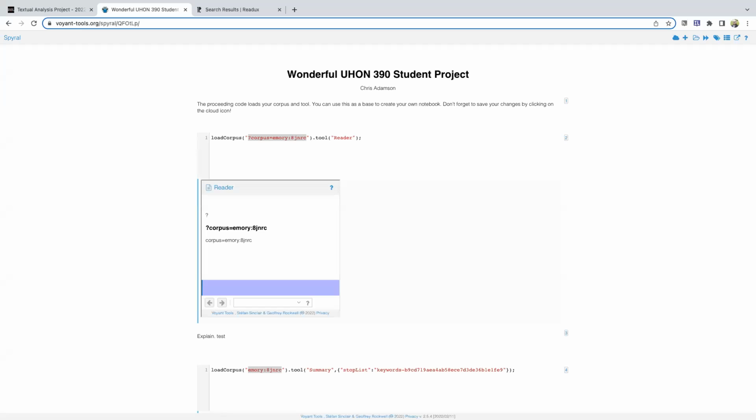In the last recording, we looked at how to complete your textual analysis assignment. And that went from the beginning with Redux all the way through using Voyant and Spiral notebooks to submitting the assignment. This one is an addendum where we look at how to fix the problem we're seeing right now. So what you'll find by that point is you'll have brought in your corpus, and it'll only be showing some of this language and not what you saw in Voyant. So I'm going to show you now how to fix that.